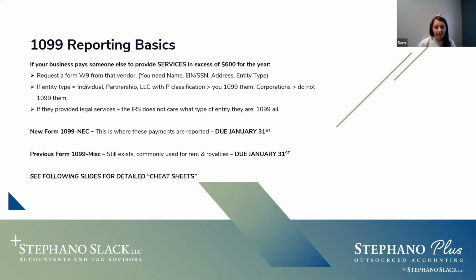So the tricky thing is an LLC could be basically any type of entity. So if someone has LLC in their name, you have no idea if you need to issue them a 1099 or not. So that's why you have to get the W-9. If someone has corporation in their name, you can assume that they're a corporation so that you don't need to 1099 them. So I do let that one slide.